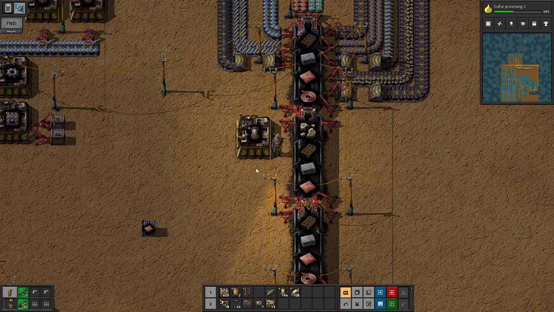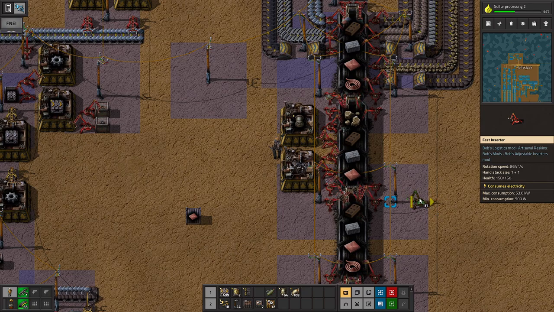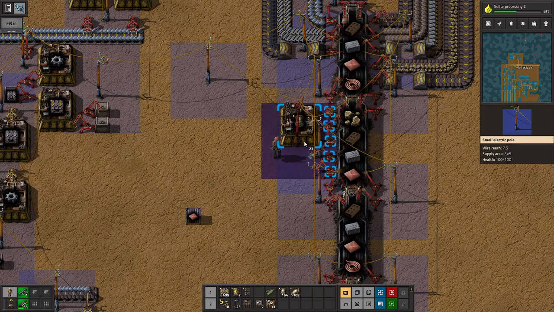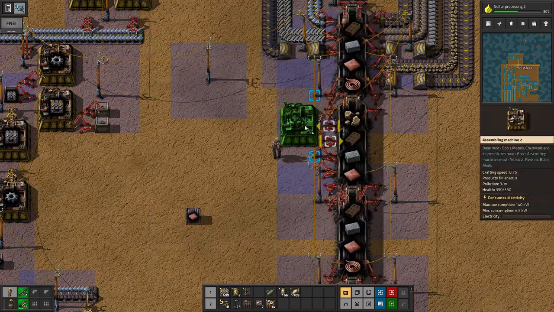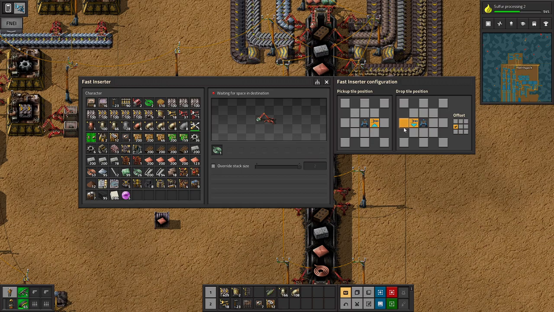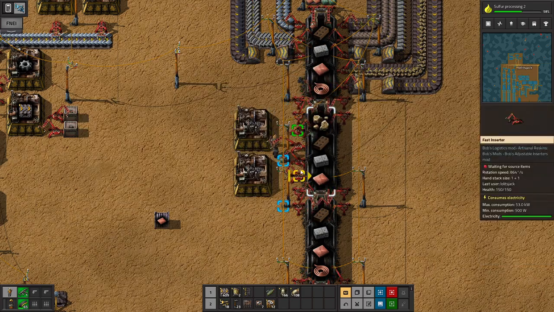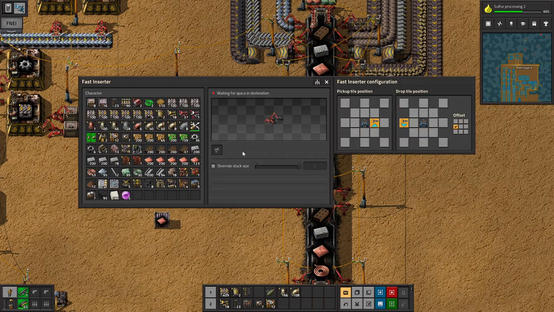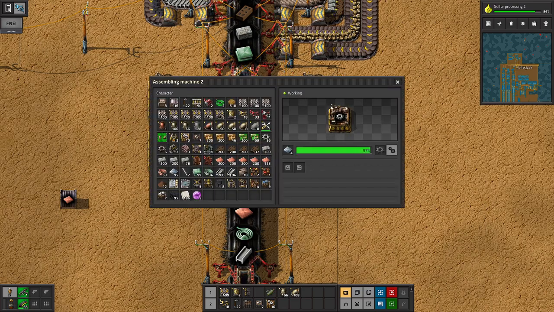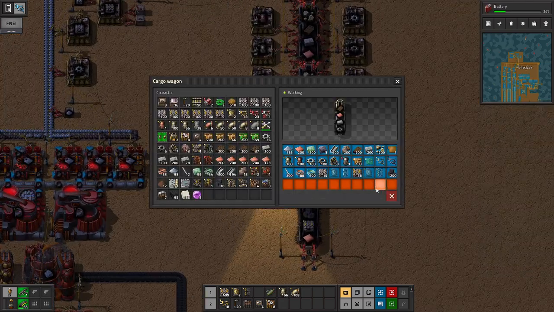Okay, and I start with the basics. Iron and bronze pipe. And there's no way for me to circuit that, is there? Unless I do this. Why are you holding that? Okay, bronze, iron. Okay, the gears. Okay, that's most of the stuff.